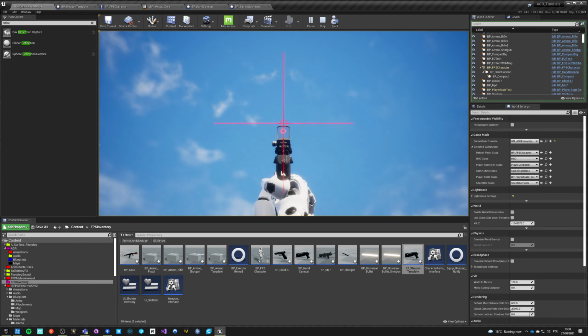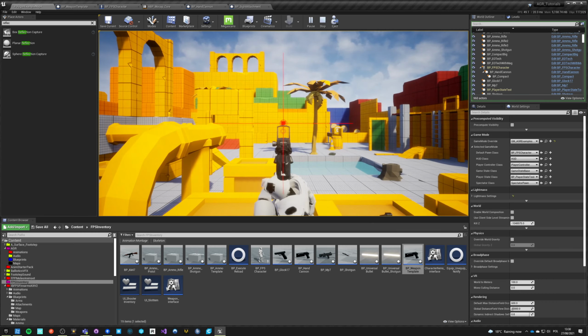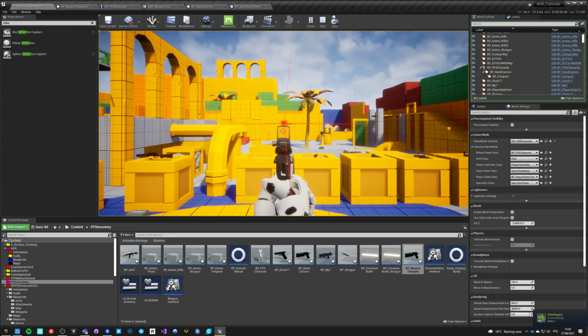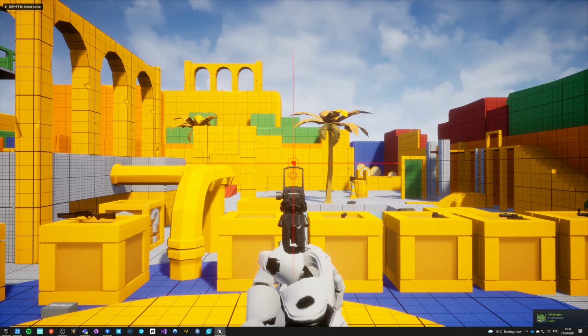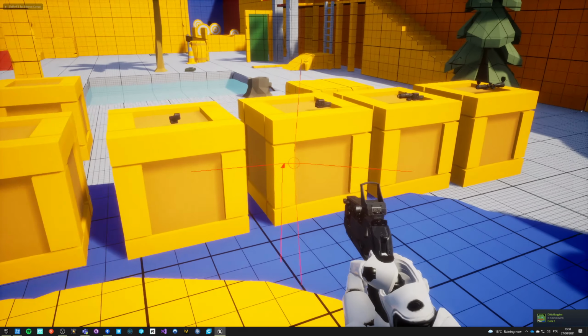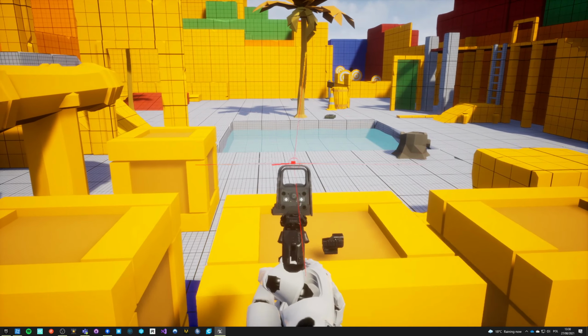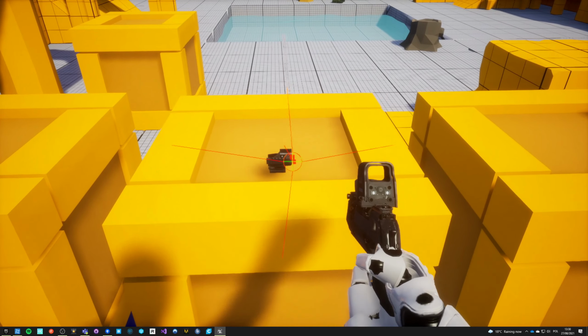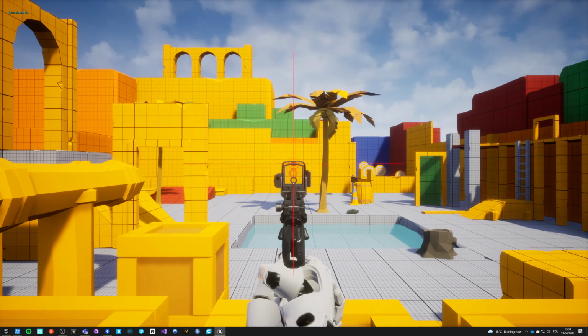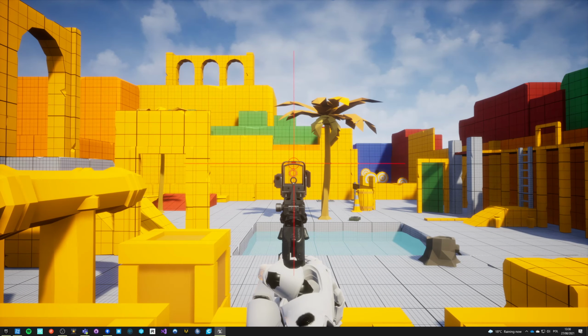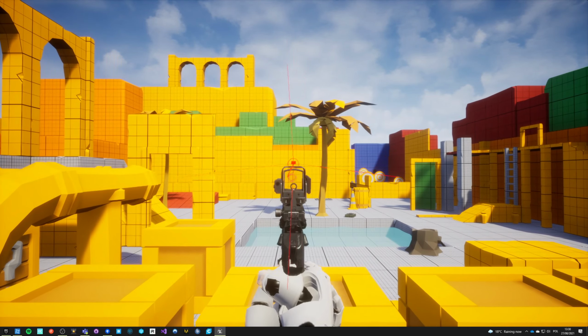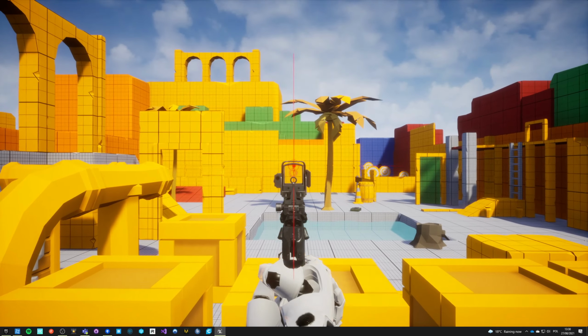So this is pointing to where the barrel is. Okay, and if I pick up even a bigger one, okay, that's even lower. Okay, I guess it has to be done by hand. Oh, that's so annoying.